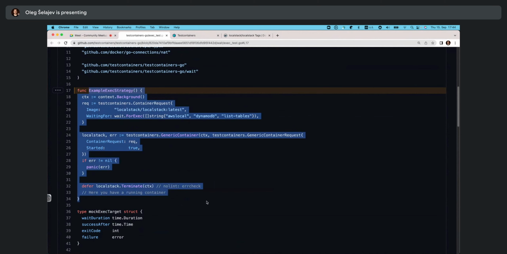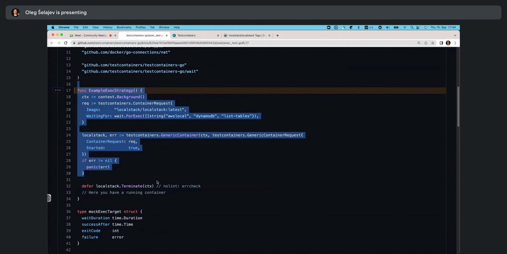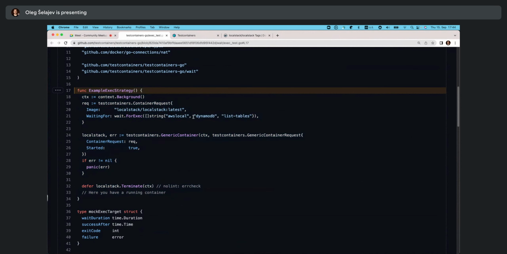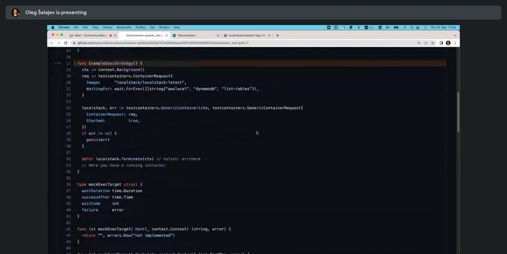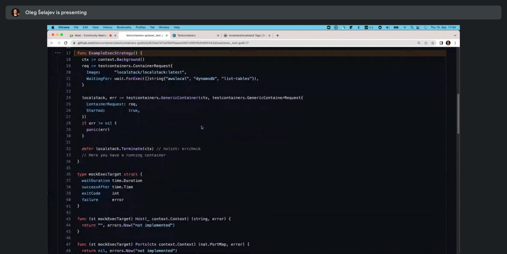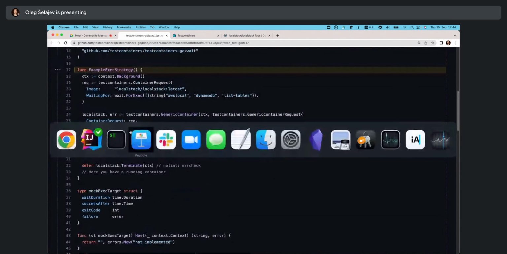If you speak Go, this gives you a taste of the API in Go. You create the container request, then you create the generic container, and then you get it, right? And then you can configure your Go application to use that LocalStack, all of that programmatically.